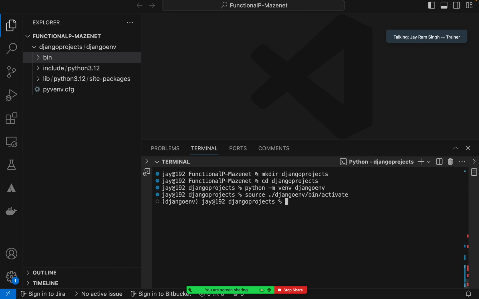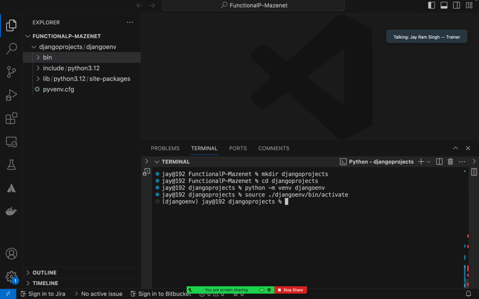So I'll activate this one. What you see is a new thing added in front of my prompt. Can you see? Yes, the bracket. This makes sure that my environment is activated. Otherwise it should not come here. Clear?